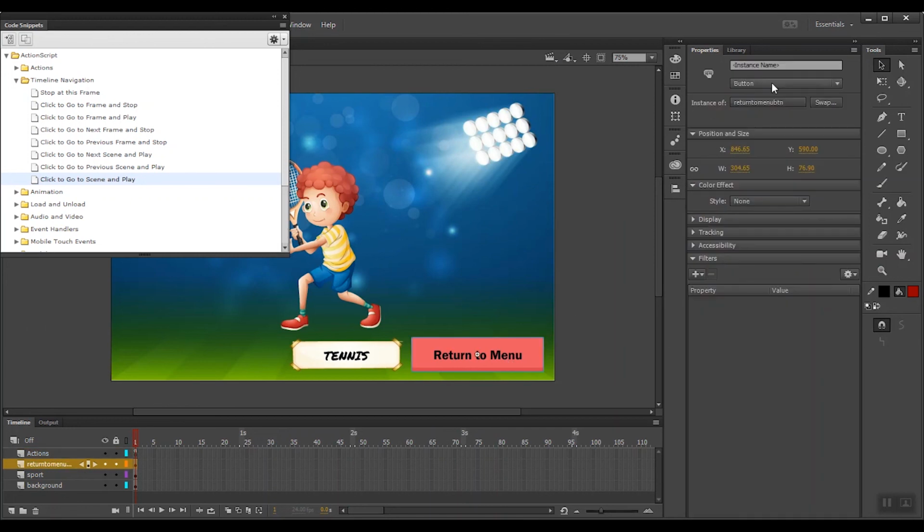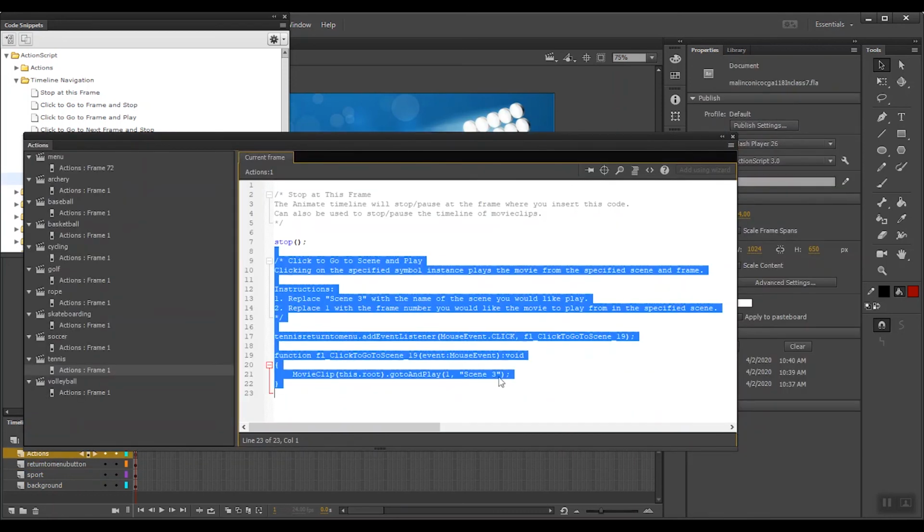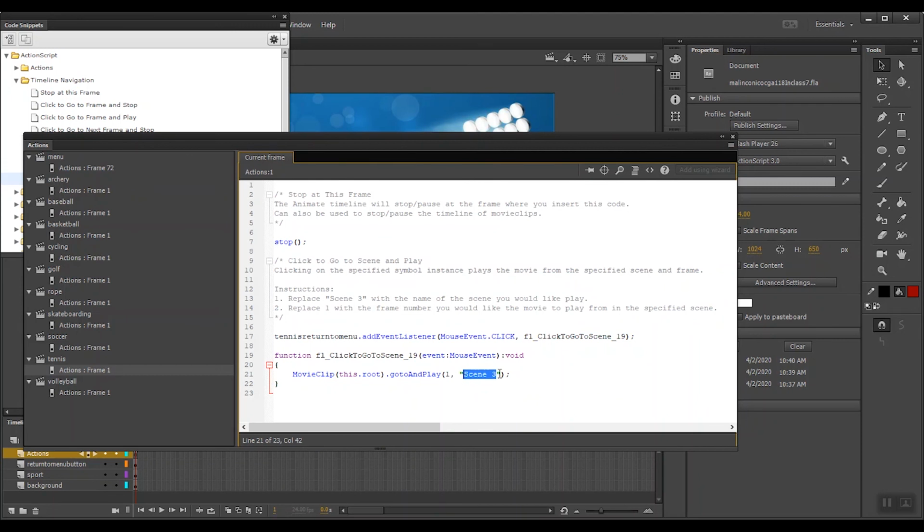Tennis, click on tennis. Give it a name, tennis return to menu, code snippets, click and go to a scene, menu, want to go to 72, alright.